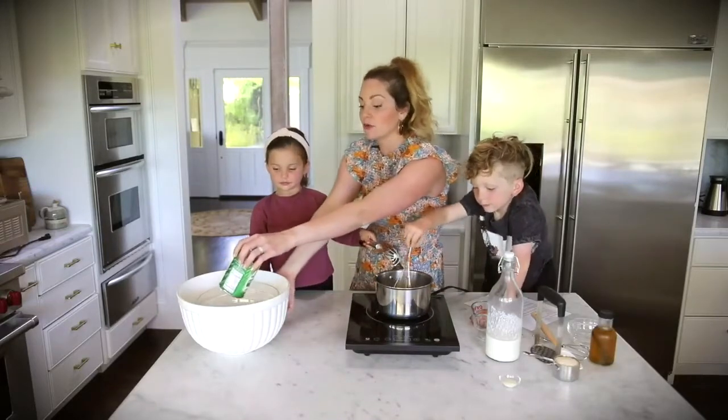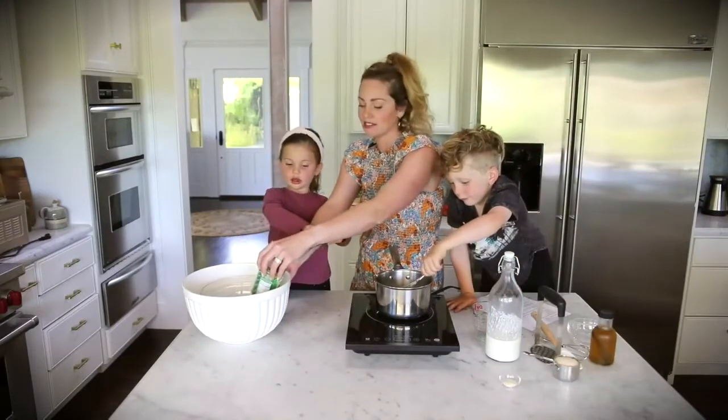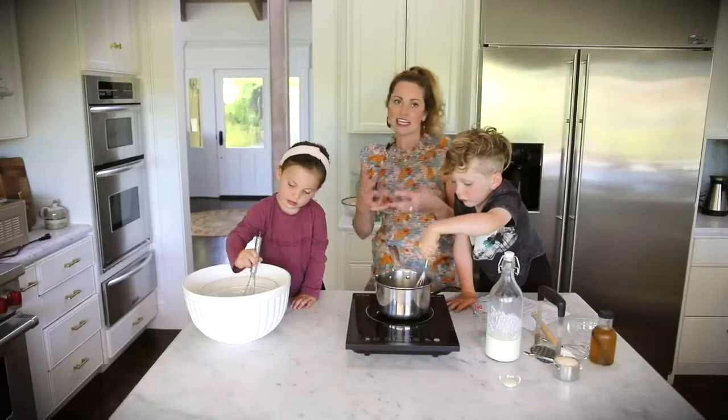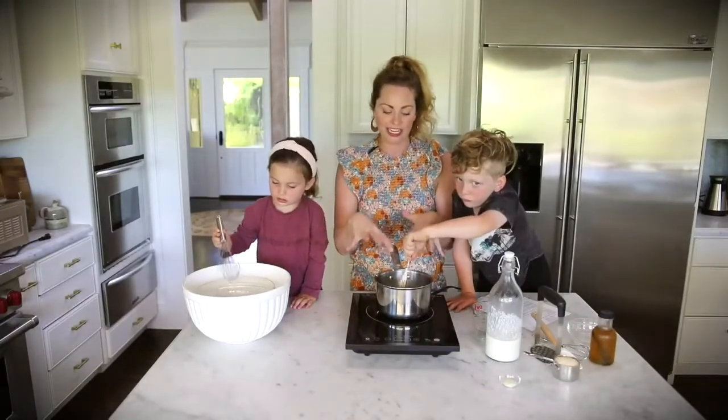This bowl is filled with ice water, lots of ice. This is called an ice bath. This just speeds up the process. Thankfully, actually, with this new machine, you don't even have to do this. But I do find that it makes the texture a little bit better, and I also think it speeds things up because you're gonna cool the heated mixture back down.